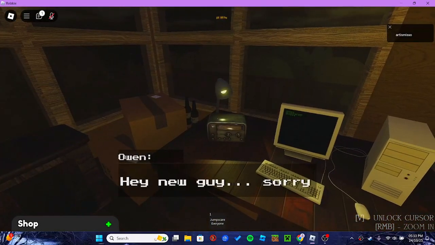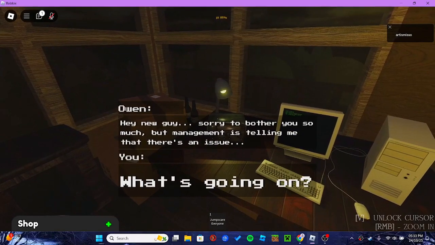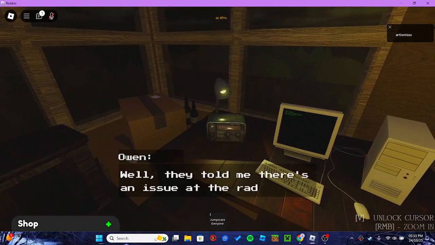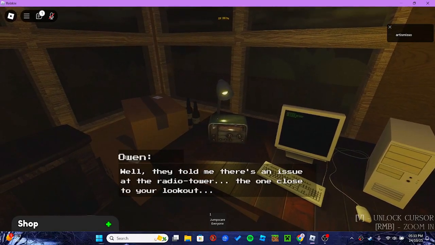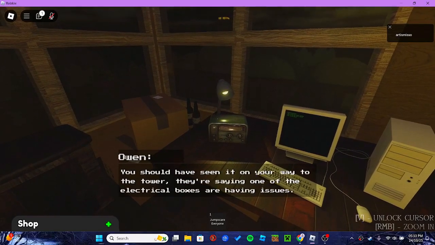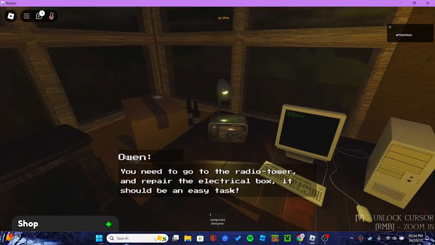Hey, new guy. Sorry to bother you so much, but the manager is telling me that there's an issue. Okay. What's going on? Well, they told me there's an issue at the radio tower. The one close to your lookout. You should have seen it on your way to the tower. They're saying one of the electric boxes is having issues. You need to go to the radio tower and repair the electrical box. It should be an easy task.